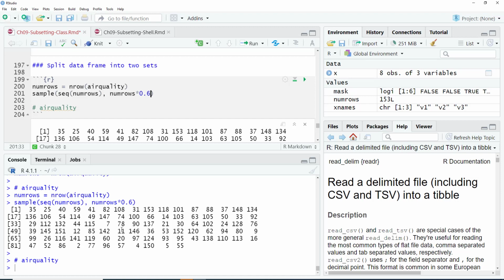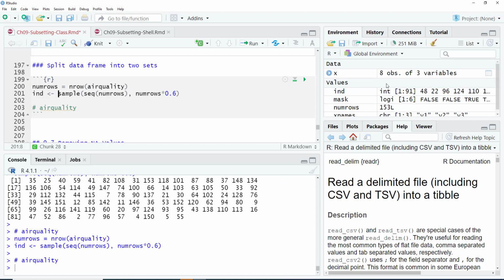And now we want to sample these rows out and put them in the train set. So let's capture these as IND. Now IND has all those row numbers.